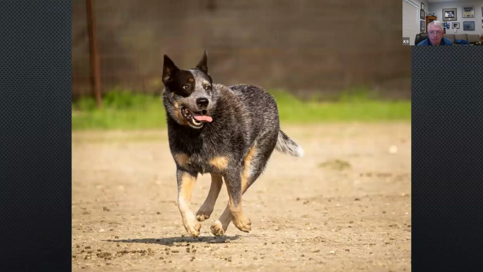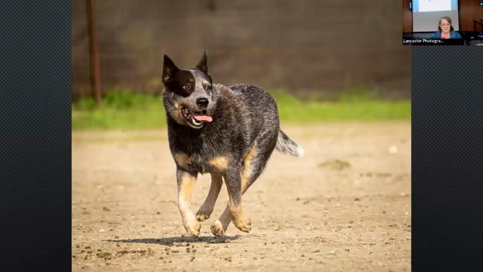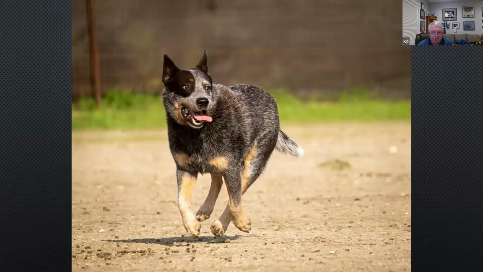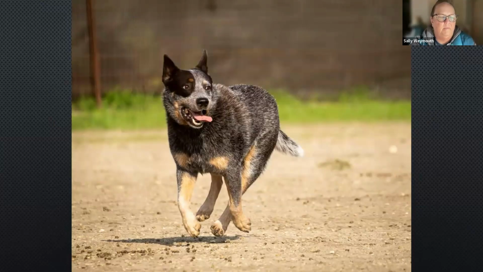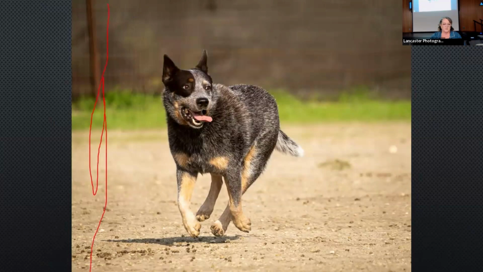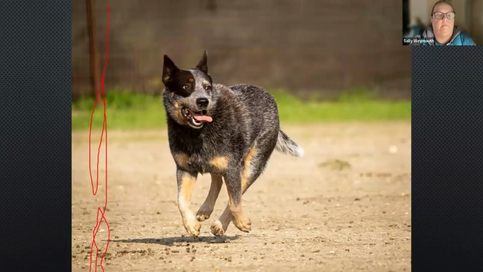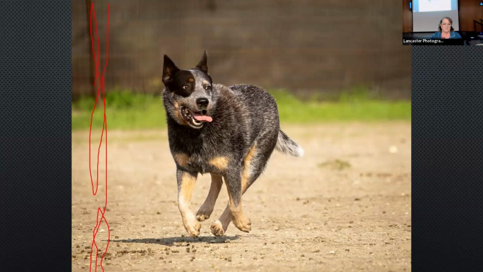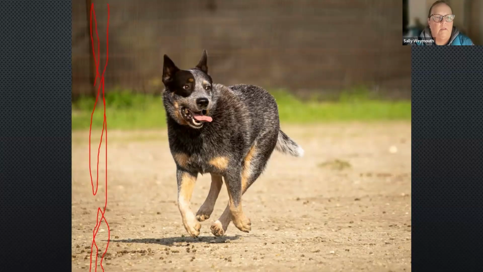Catalog. I like it because all four feet are off the ground. That's cool. Yeah. And his eye shadows. You might try cropping out that post coming down in here somewhere. Or cloning it out, something. His face is aiming. I would crop it like you said, giving the illusion of more space towards the direction the dog's looking. I'm not sure he's actually going to turn that way, but he's looking that way. Yeah.